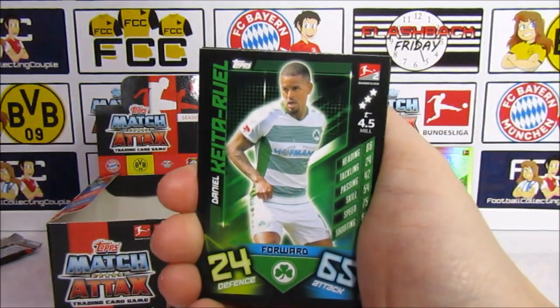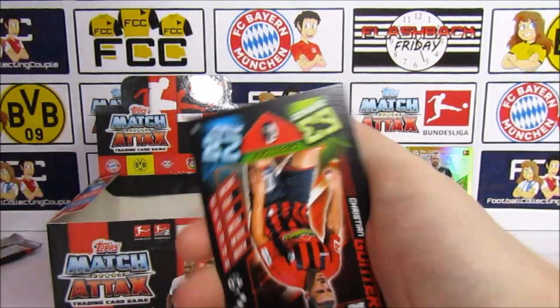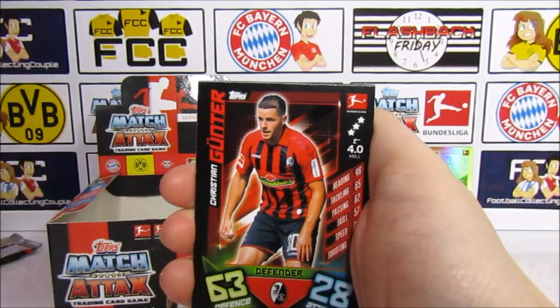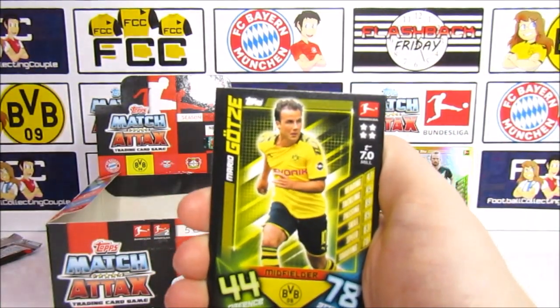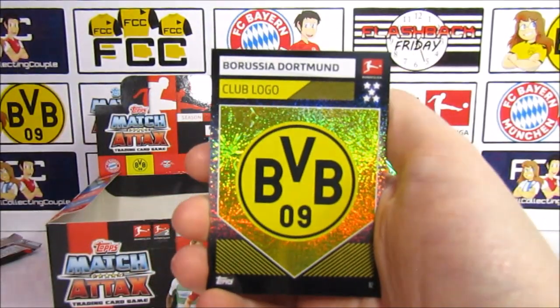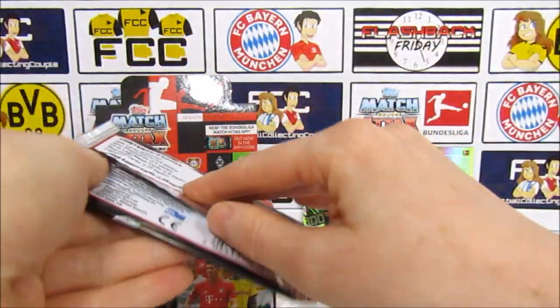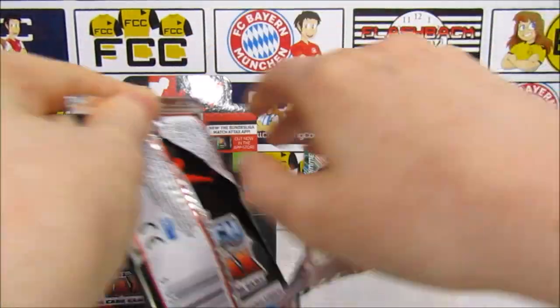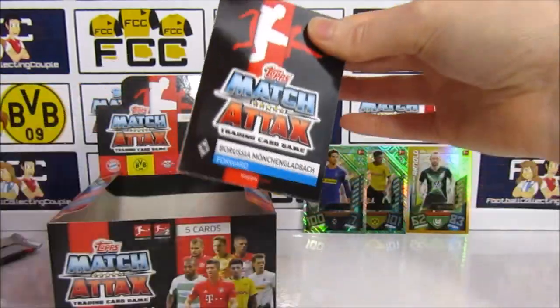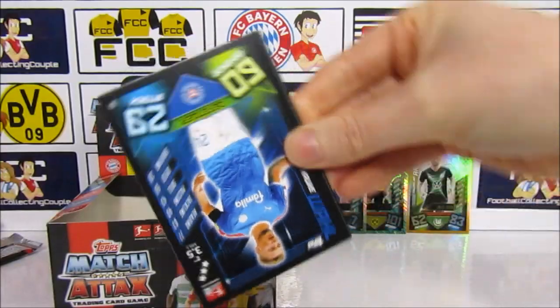So we have a Kater Ruel, Sahin, Gunter, Gotze, nice. And the Dortmund badge. Very cool end to that pack. Very awesome, yes. There's a lot of really strong colours, isn't there, in the Bundesliga? Well, Man City make all our colours up, don't they, with their kit? Yes, wow. In our league. Wowza.